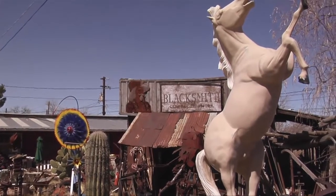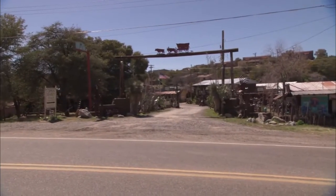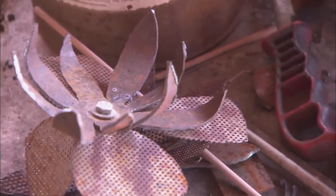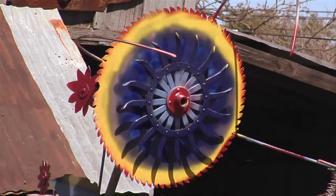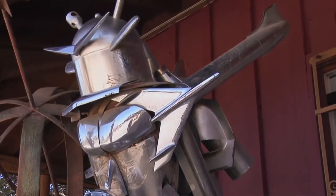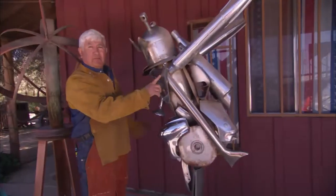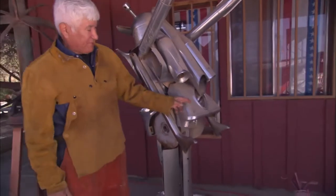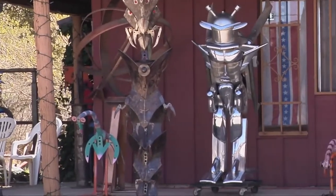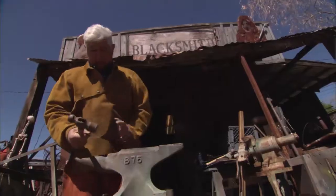About 30 miles north of Tucson, sculptor Jerry Parra's Ranch Store Center sits along the main drag in the town of Oracle. While cars zoom past, Jerry is in his ramshackle workshop turning rusty old mining, motorcycle, and car parts into colorful, metallic, original works of art. This chrome man is called Rocket Man — he's made out of Harley Davidson parts and old car parts, including pieces off a '51 Cadillac, a Harley Davidson toolbox, a '55 Chevy, and a '64 Impala.